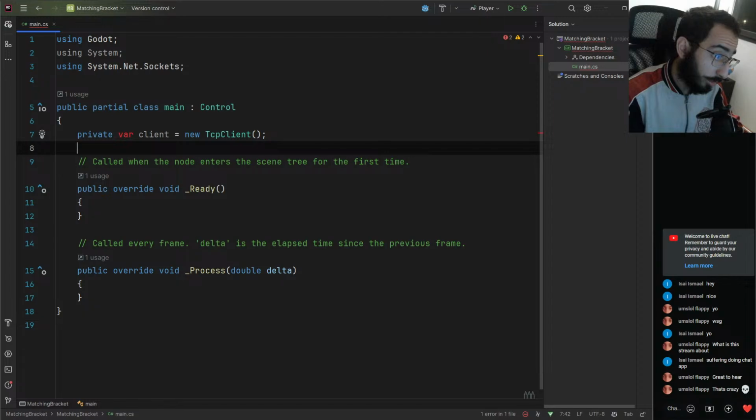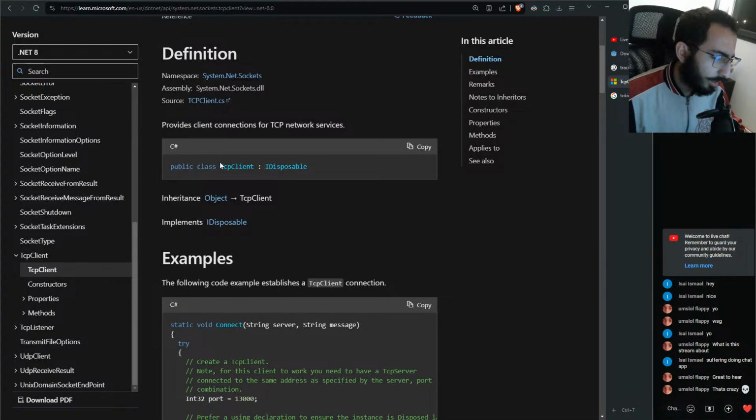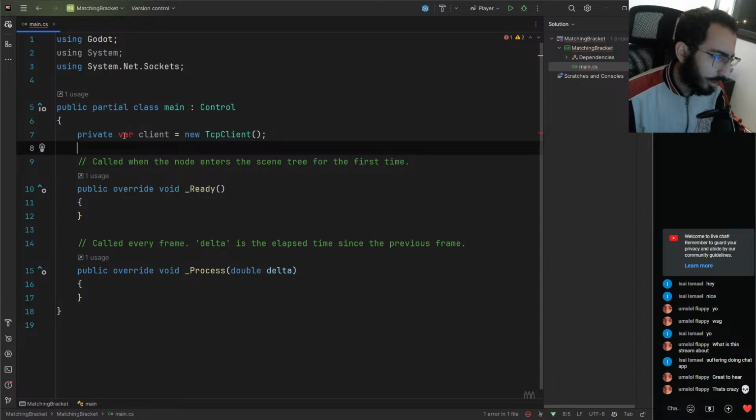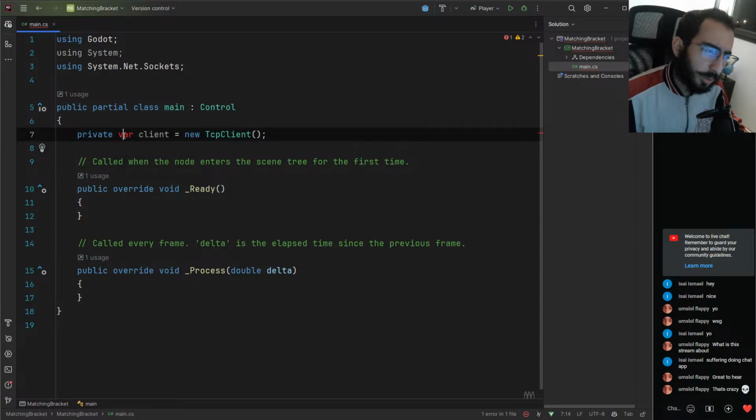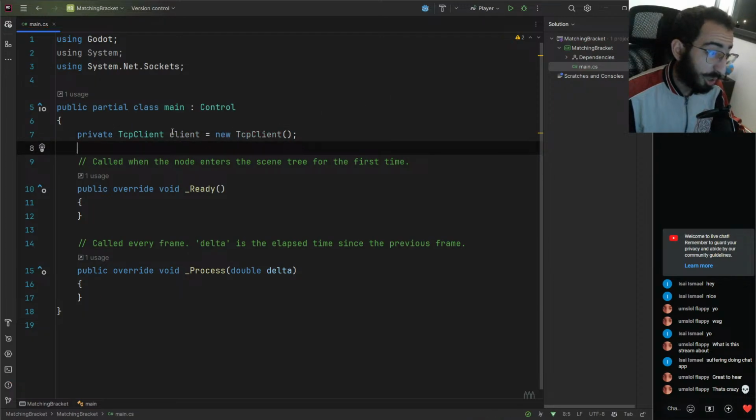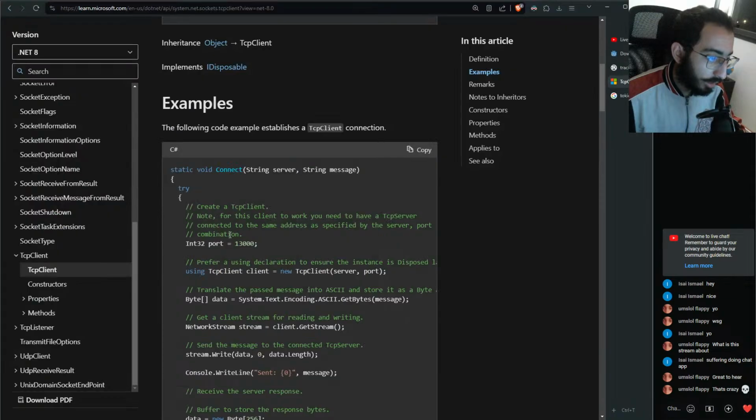There you go. What do you mean? I'm pretty sure you can use var, right? What the heck? Oh, is this maybe some older C# version or something? Weird. Anyways, so we got a TCP client now.